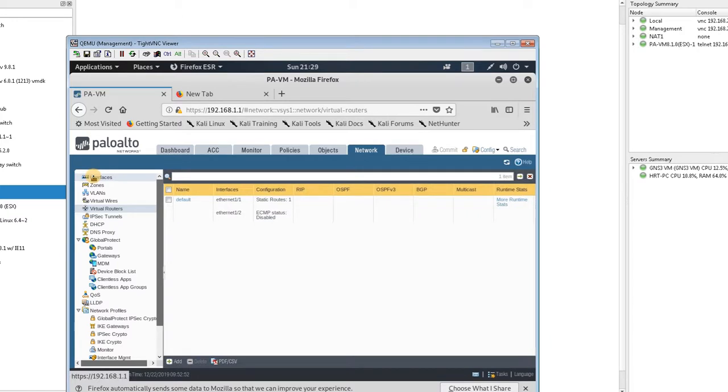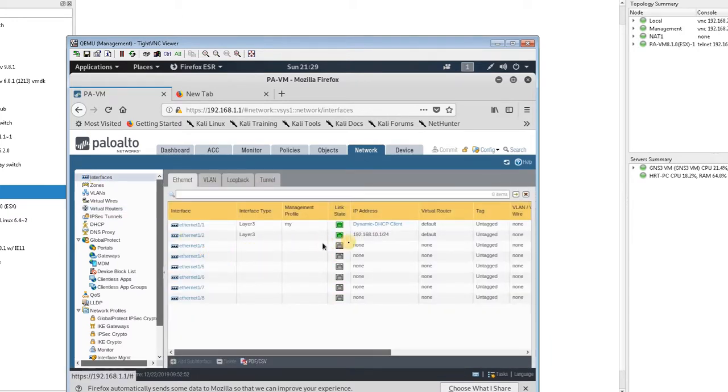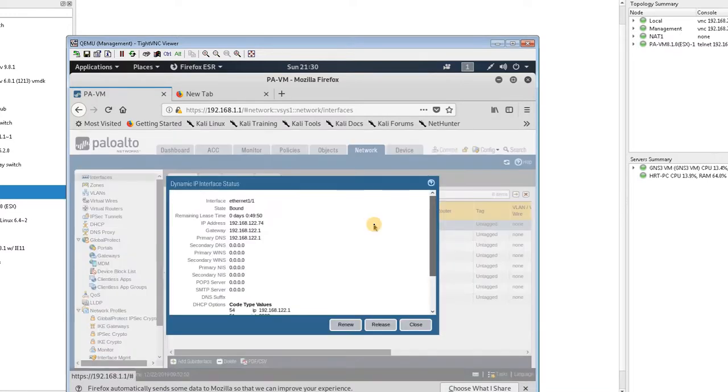Here in the network interfaces we have two interfaces. 1/1 is set as a DHCP client and 1/2 is 10.1. And something else here is really important.